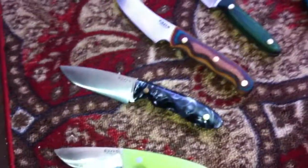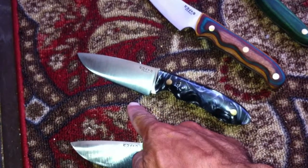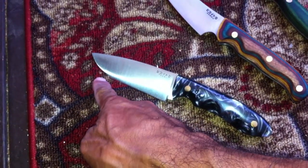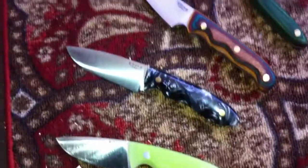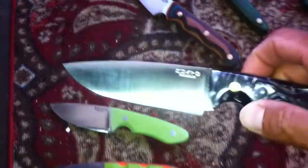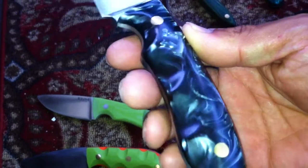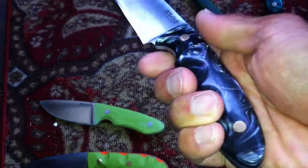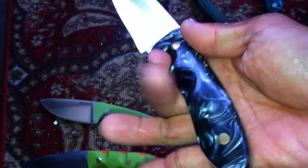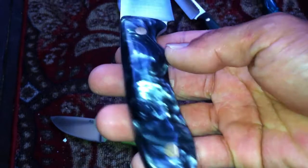Next one, this is a camping knife. It has a flat section right here that goes all the way to the belly. The shallow belly comes to a drop point tip. Convex grind as usual. The handle is made of acrylic — really smooth texture here. Contours on the bottom: one, two, three, and four right here for the pinky.